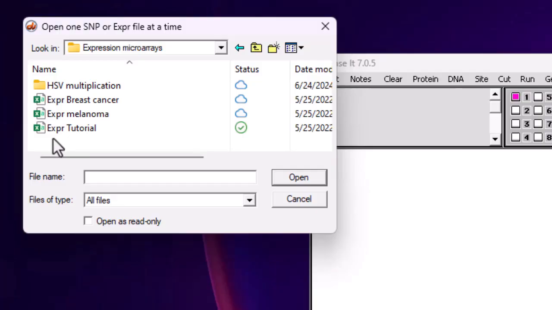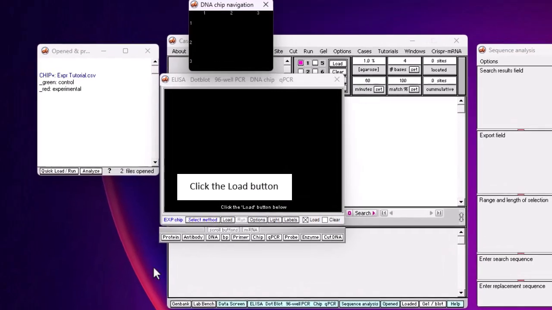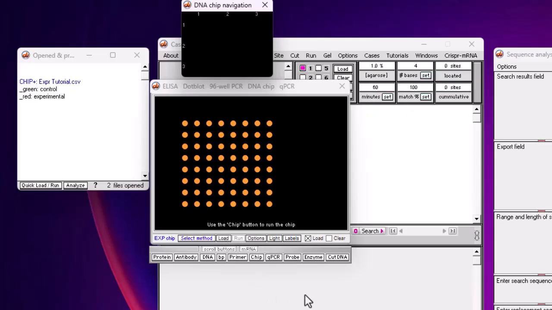So I'll open the tutorial file, and when the file is opened, the probes are automatically spotted onto a chip, and this is on the same window where the ELISA and the dot plot are run. The method is automatically selected, it says expression chip. And there are 64 probes spotted onto the chip.